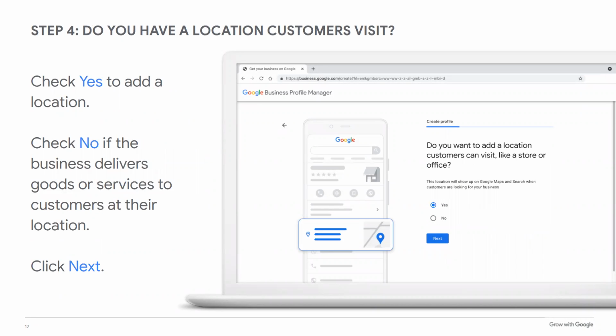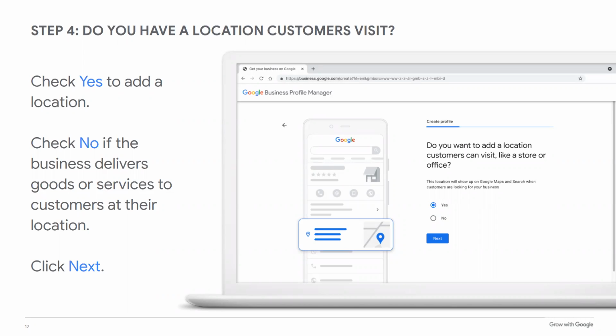So we're going to say, yes, we want to have a location, because in order to qualify for a business listing, the business must make in-person contact with customers during the hours. So if a business is located in a residential area or doesn't meet with clients at their place of business, they should add a service area to hide their address.